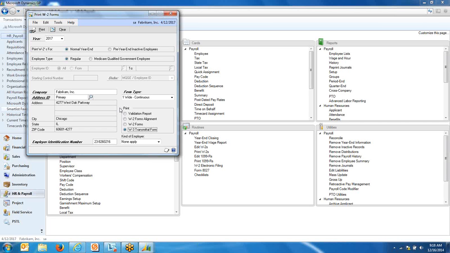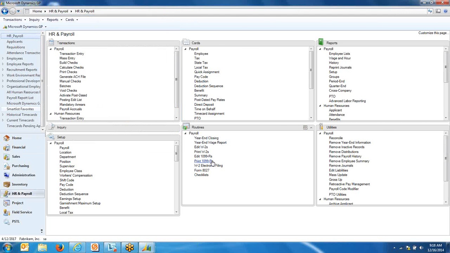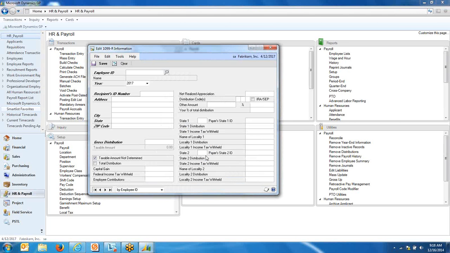Yeah, when we do the actual electronic filing. Number 10 on page 26. Edit 1099-R.